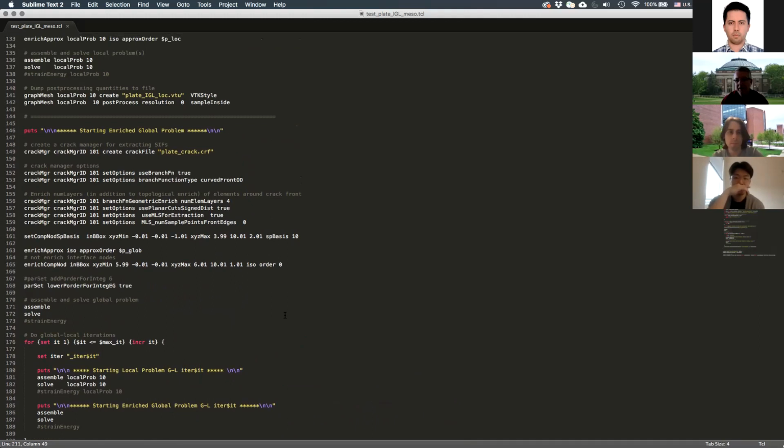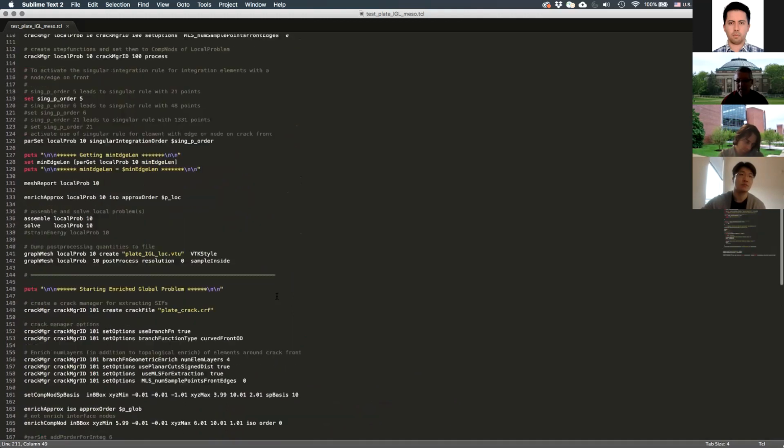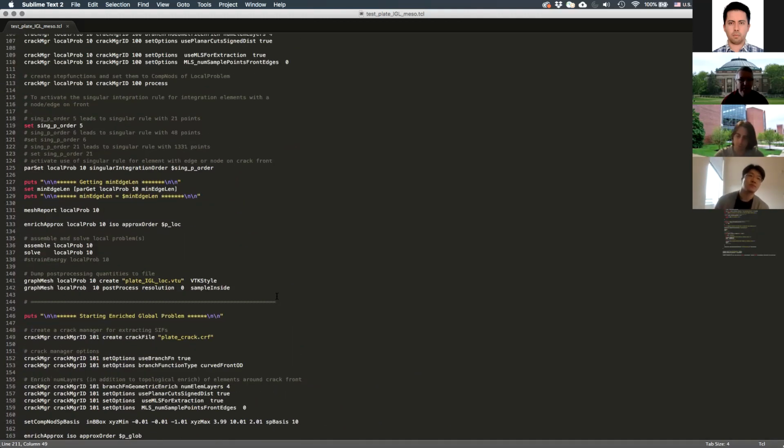Yeah, so that's a good example because it's easy to check if it's right or wrong, because you should get the exact solution, right? So yeah, that's easy to check. And again, you have to go through all the steps: the global model, the meso model, the interface data, and all these things. And then along the way, you try to identify things that could be improved, like how to generate this interface data, and so on.